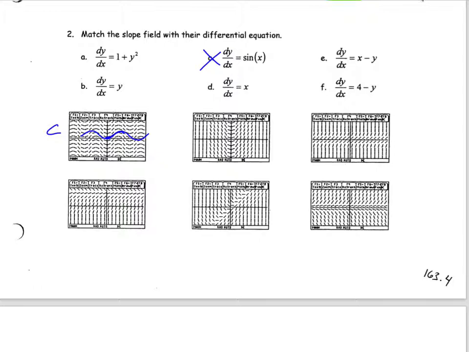Okay? And why is that? Because remember, this is sine. What is the function above sine? It would be cosine. Well, yeah, it would be negative cosine. You're right. It would be negative cosine, and that's why it's down here at the valley. Okay, so we need to remember the slope field that I'm looking at is going to look like the function above the differential equation. That's why this right here looks like cosine instead of sine. So keep that in mind.